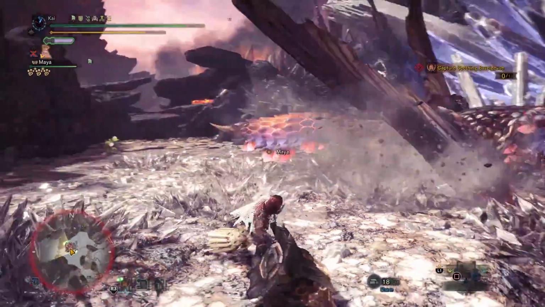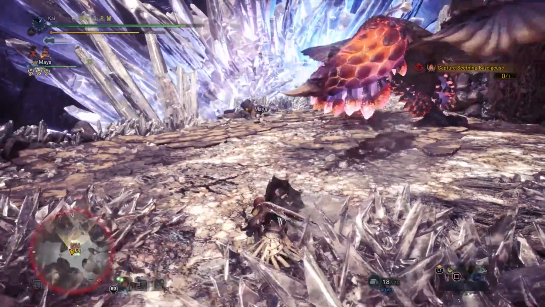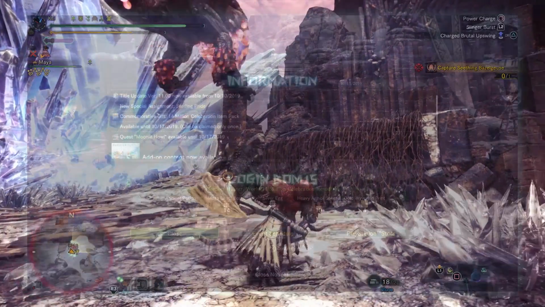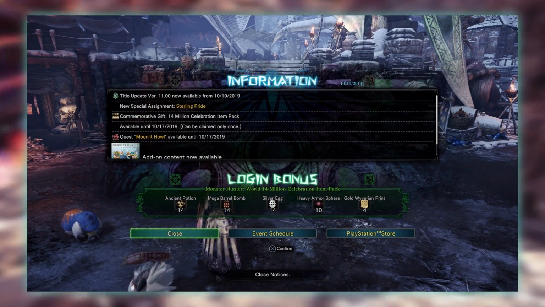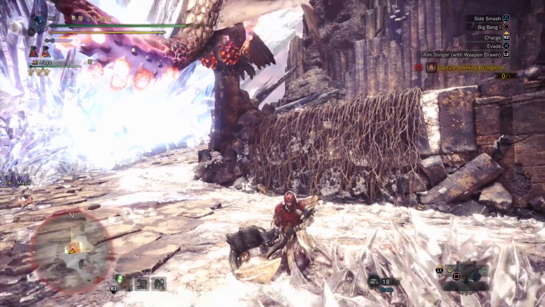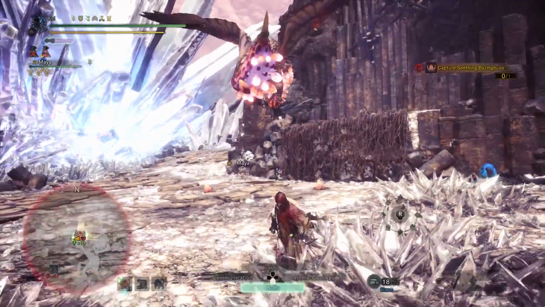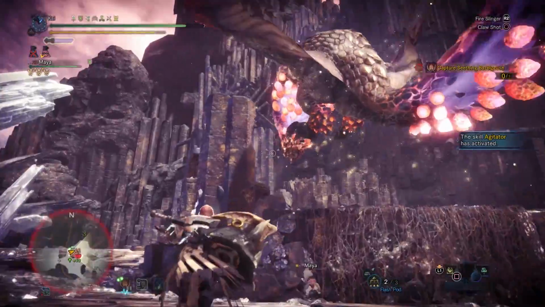First of all, on console, there is now a Monster Hunter World 14 million celebration item pack available. You can claim this through your login bonus, but it can only be claimed once. It contains 14 ancient potions, 14 mega barrel bombs, 14 silver eggs that can be sold for Zenny, 10 armor spheres, and 4 gold Wyverian prints. So a nice little bonus there.